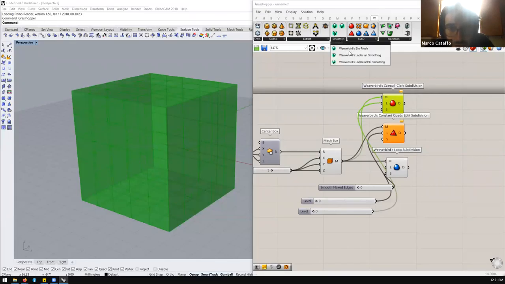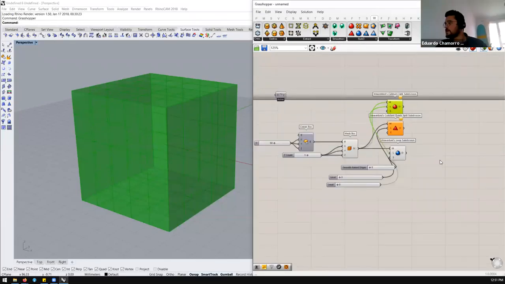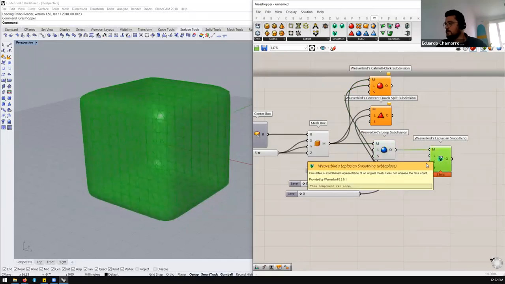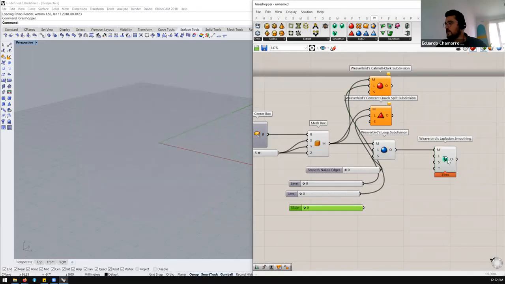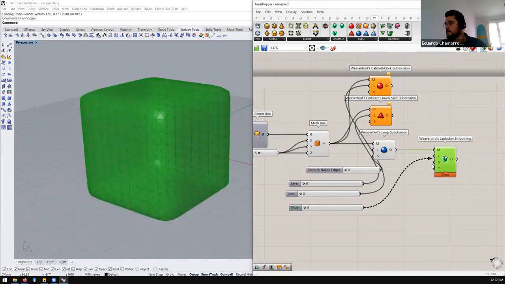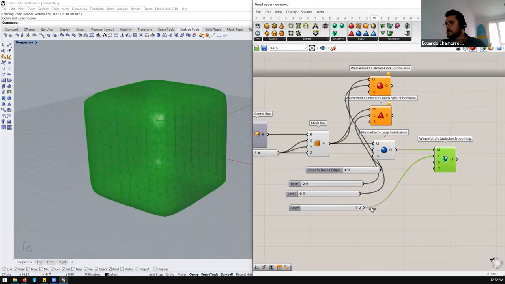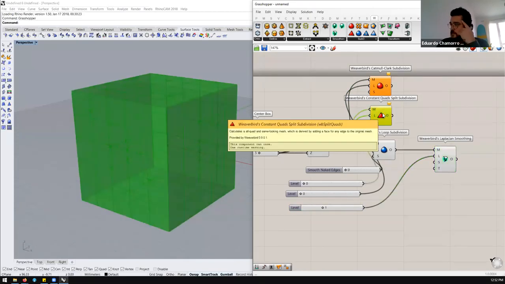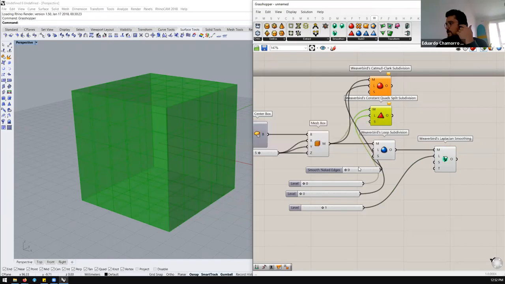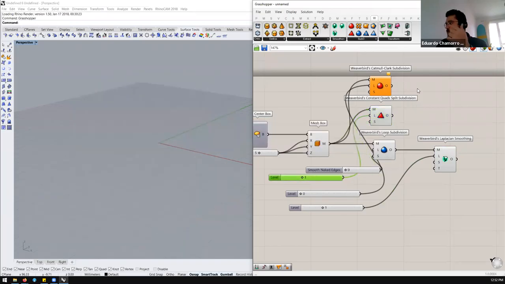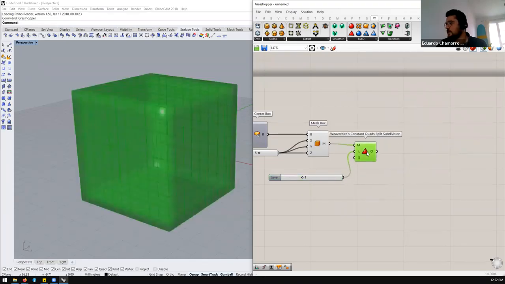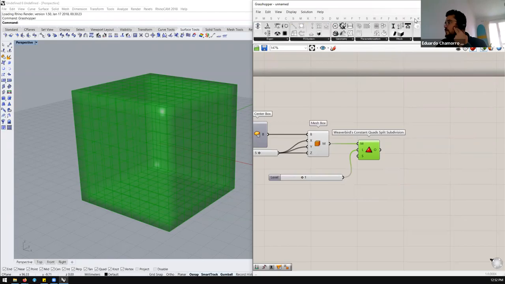We have another one that is Laplacian smoothing, which obviously smooths out our shape. If this one was already smooth, this component smooths it more, so it makes the edges of everything less sharp. For example, 1, 2, 3, you see, it's getting more and more like a sphere. So in this case, let's work with quad split subdivision and let's define more or less one. I don't want to use the other ones. So this is about trial and error on the type of subdivision that you want to use.